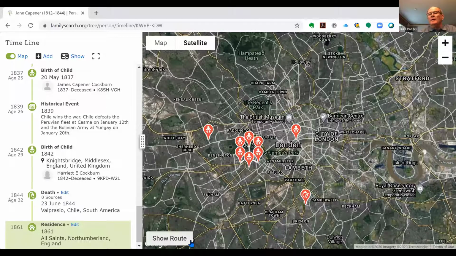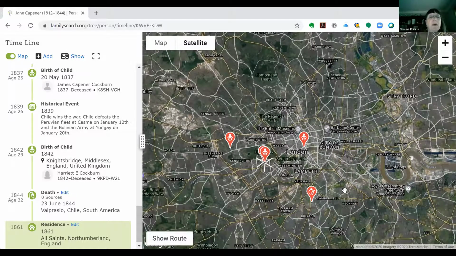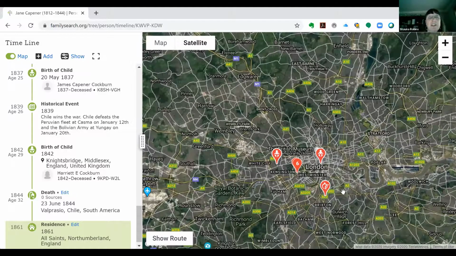But it's not totally impossible for her to have told somebody she died in Chile, then she moved back to a different part of England and lived out another 20 years, right? I'm going to go out on a limb and say she never went to Chile in the first place. I have checked her husband's timeline, and he did not travel past this little area. And they didn't back then. That would have been a long trip.